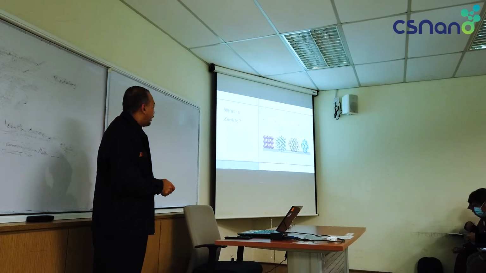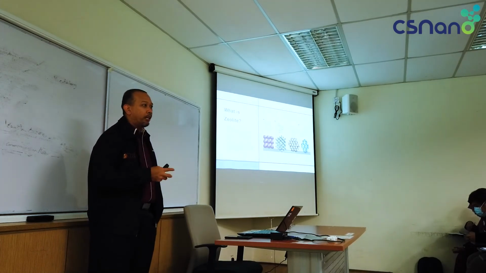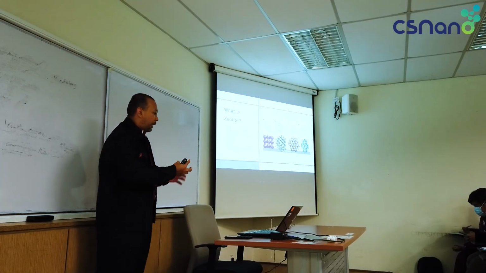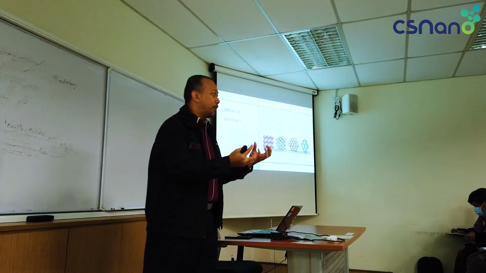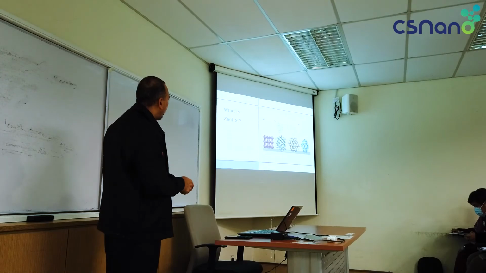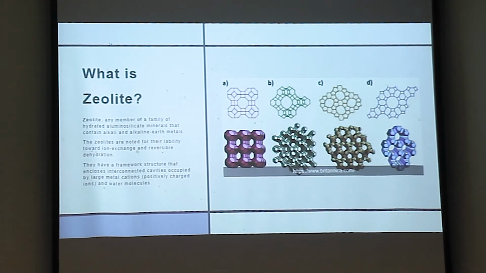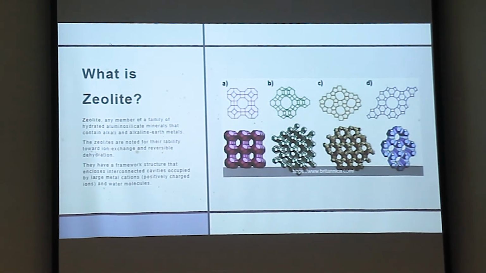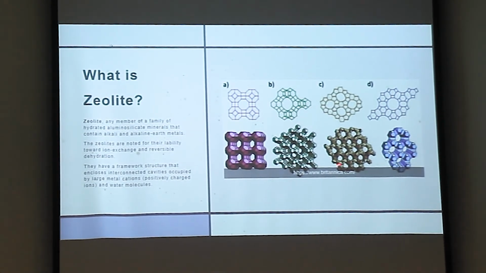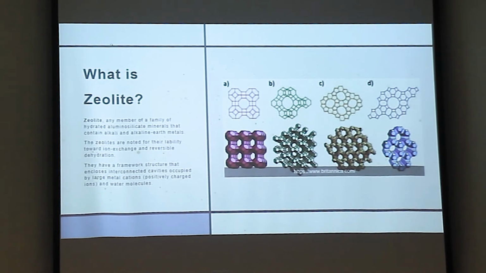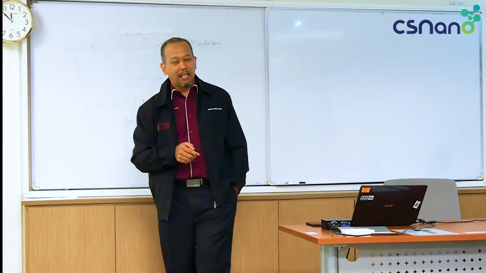Zeolite, there is a family of zeolites. We call it a family of zeolite because they have the same framework. For example, this one is zeolite A, they call it LTA, Linde Type A. It's a synthetic zeolite. And this one, actually I forgot. I think it is clinoptilolite, chabazite and so on.